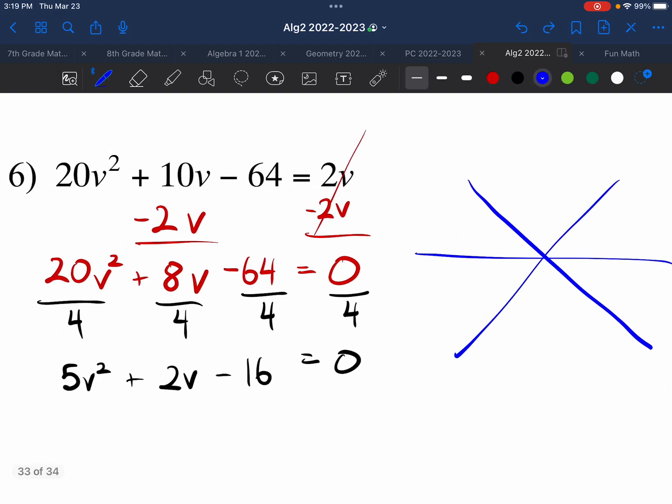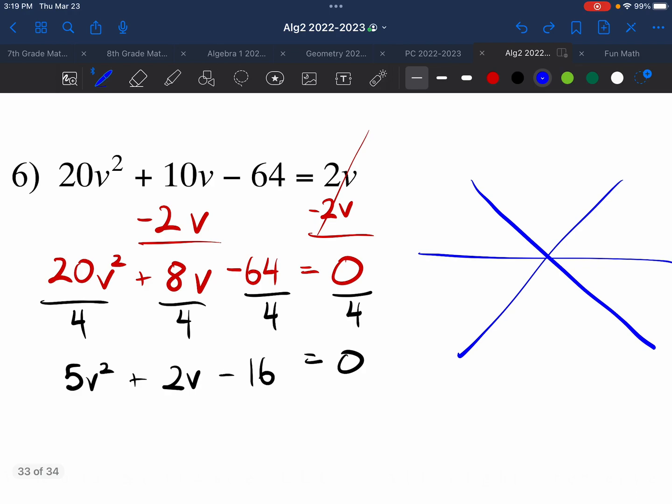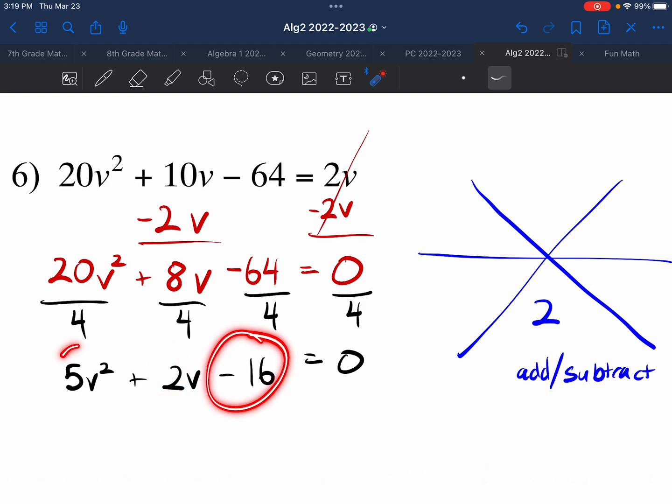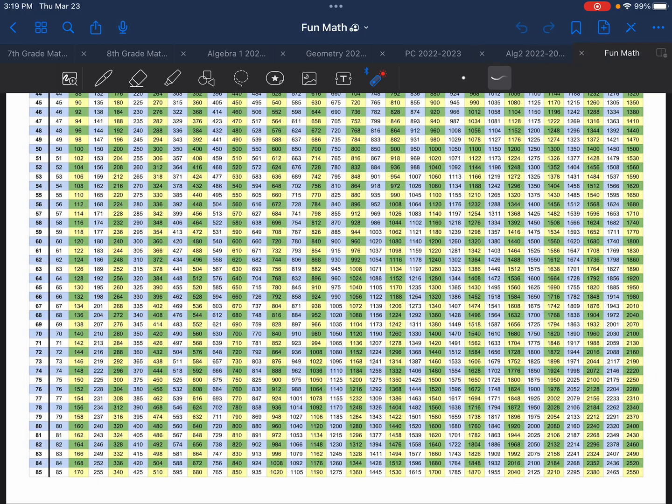And we're saying, I'm going to use the word combine instead of the word add, because I think that's a little bit more accurate. Two numbers are going to combine. Maybe if you don't like the word combine, you can say add or subtract. You're going to have two numbers that will add or subtract to 2, because again, you're just taking the middle coefficient and putting it over here. And I'm going to multiply 16 times 5. And if you don't know how to do 16 times 5, you can come over to the multiplication table, right?